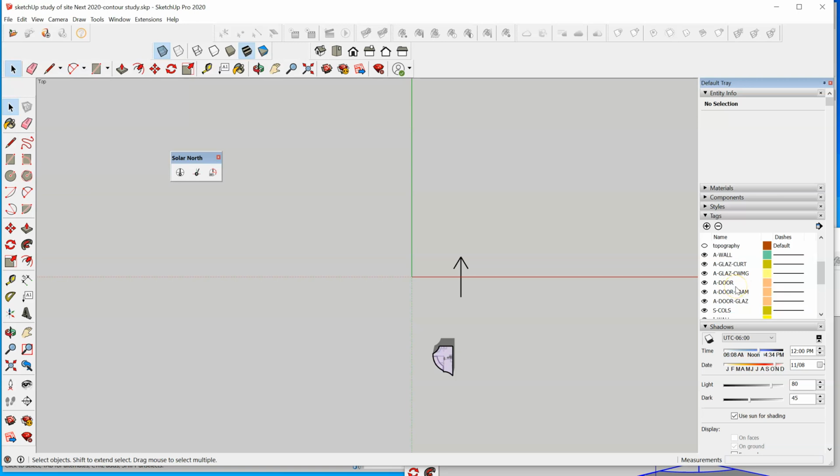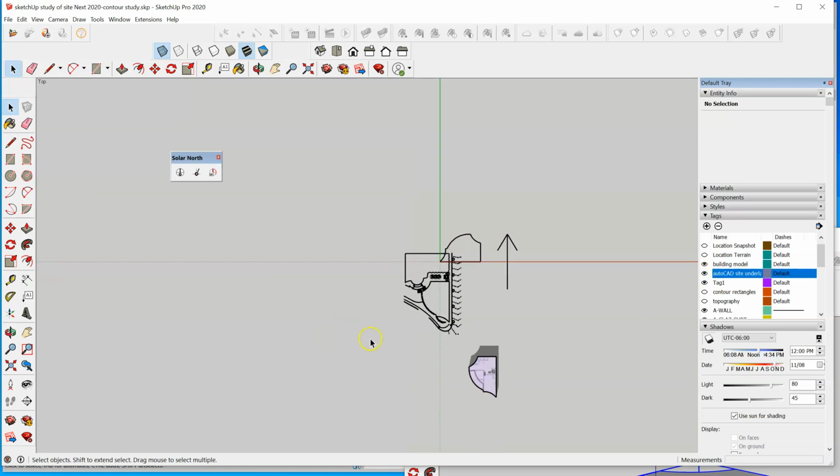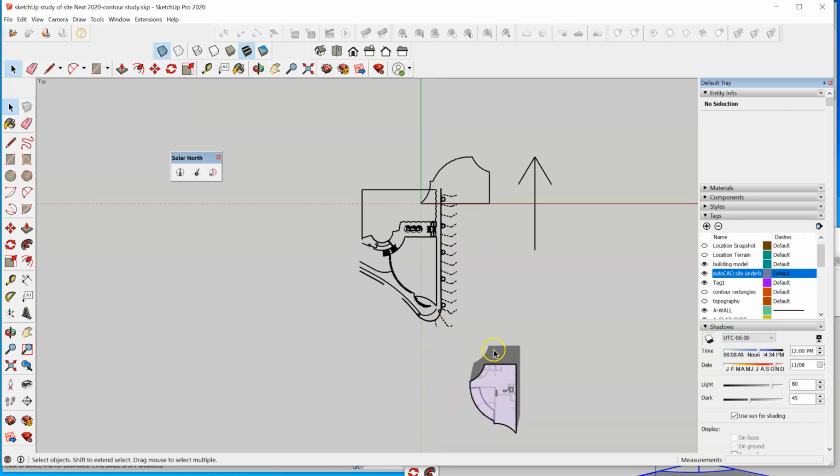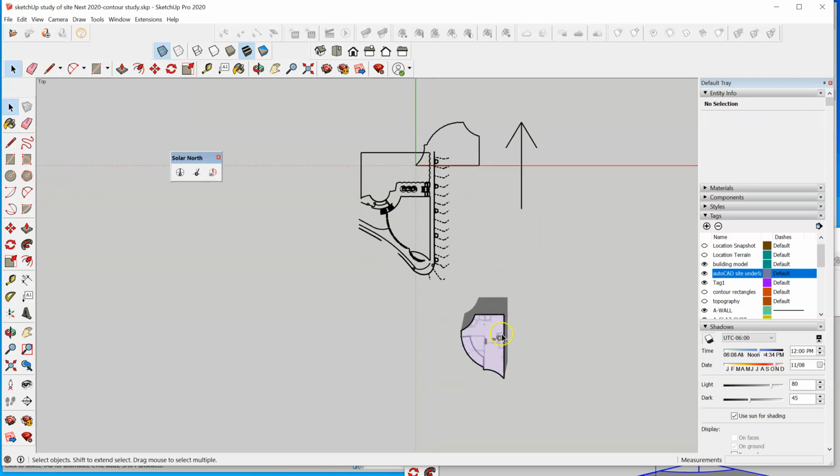All I want to see is the CAD underlay so that I can place my drawing in the right place. This is the wrong place. This. And that's where it was. Okay. We don't need shadows right now.